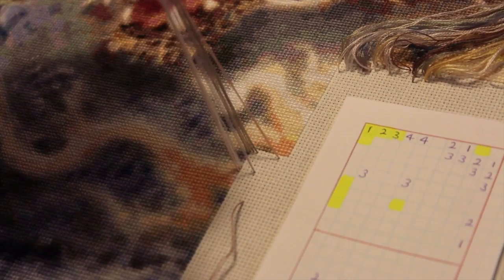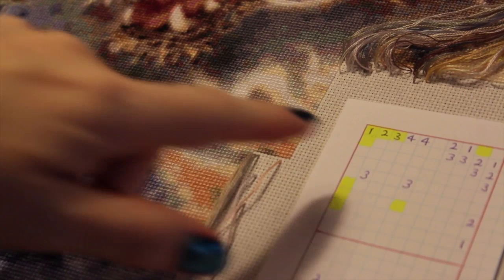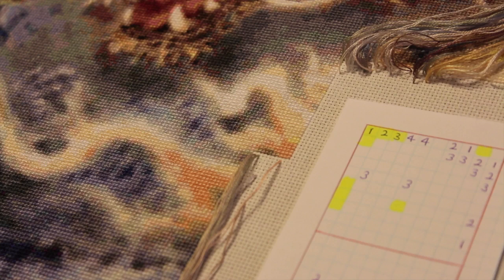Now for the purposes of copyright, I can't show you my chart, so I've made up this little one here, and I'm going to be showing you four colors. As you can see, I've got about 9 colors parked here, so it's not very scary. You're only working a few threads at a time. Now all the yellow parts on my chart are where I have parked my threads. So when I get to a yellow point, I should have a stitch there. And they are all for individual symbols. And I'm only showing you four colors because I don't want to show the whole chart, obviously for copyright reasons. So we'll start with the first stitch. Just thread that up.